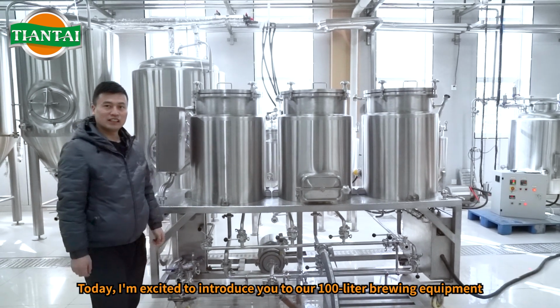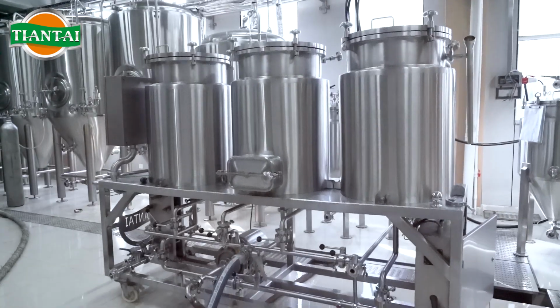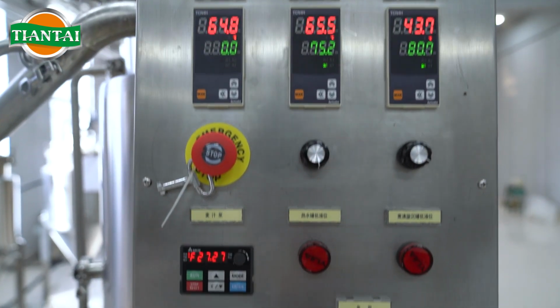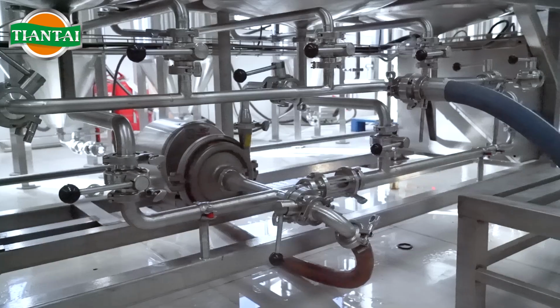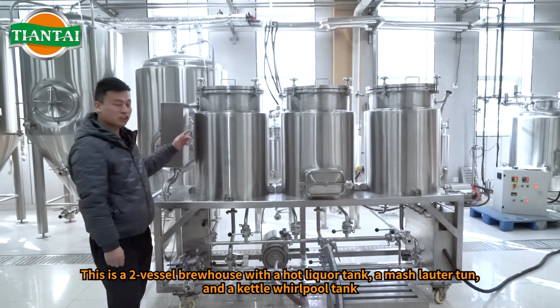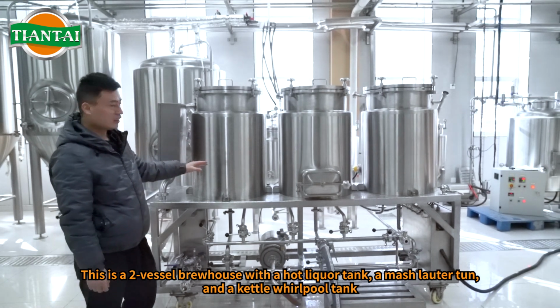Welcome everyone. Today, I'm excited to introduce you to our 100-liter brewing equipment. This is a two-vessel brewhouse with a hot liquor tank, a mash lauter tun, and a kettle whirlpool tank.